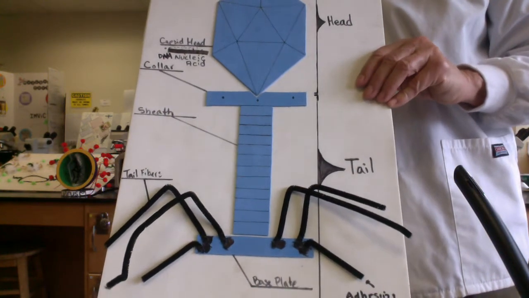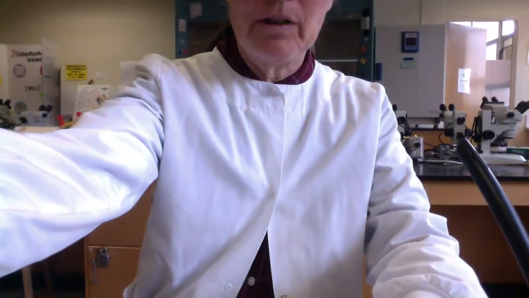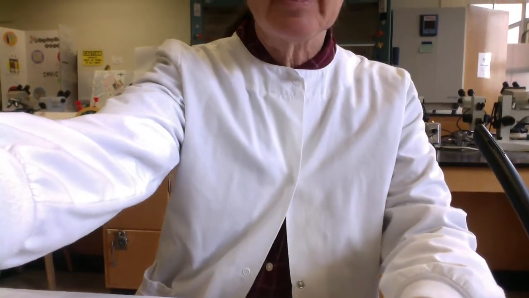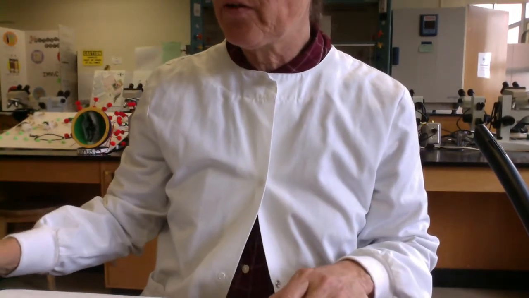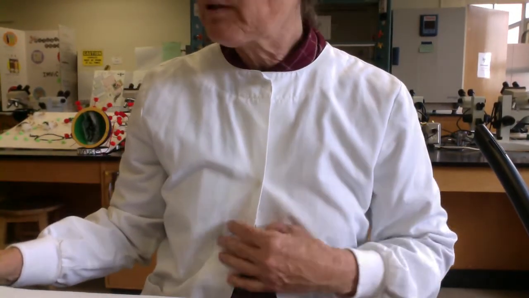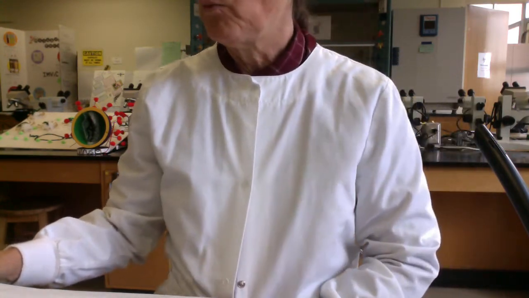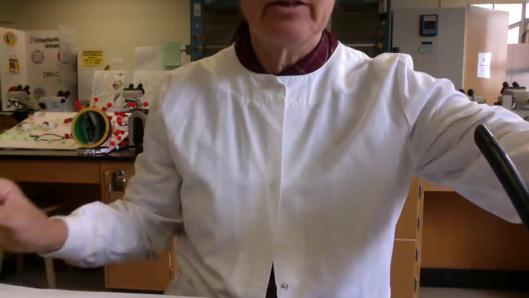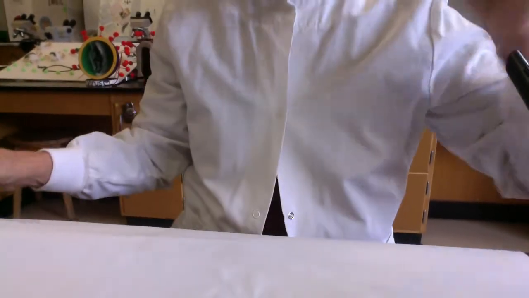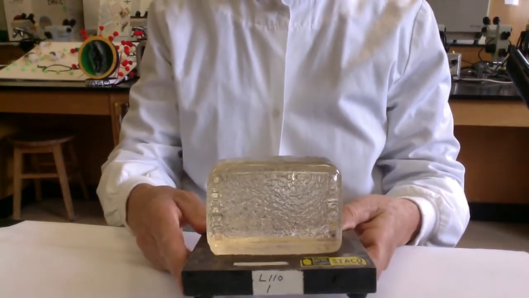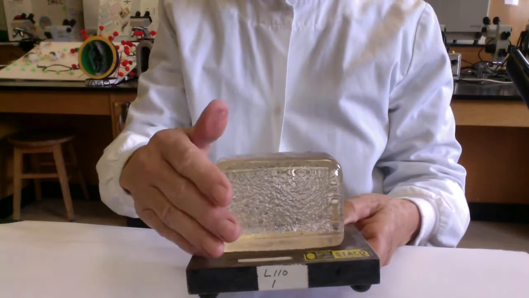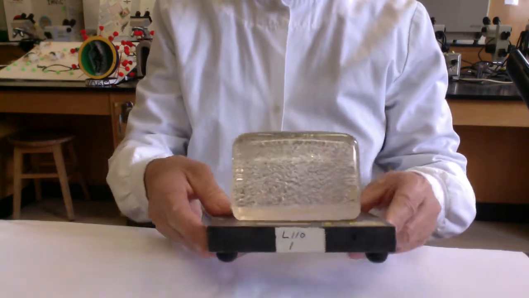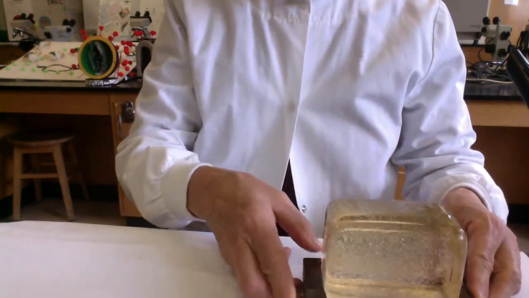Next we're going to take a look at some cool models. I have a feeling these are really old, but I love models. You know, toys, you can't beat toys. So folks, this is a series of models that show the steps in the lytic replication of E. coli when it's infected by the T4 bacteriophage. Let me angle this down. This first one represents our E. coli. Here's our poor, innocent little E. coli.